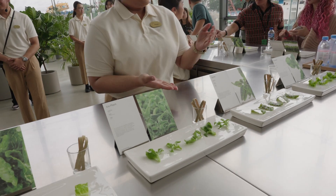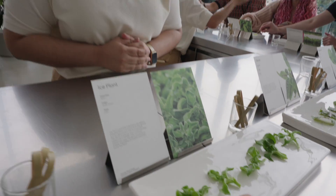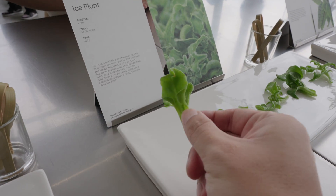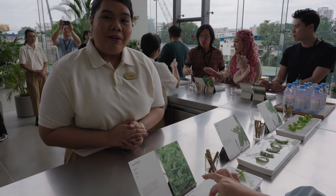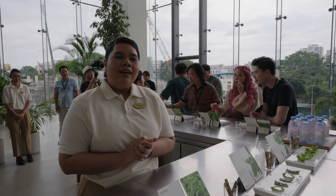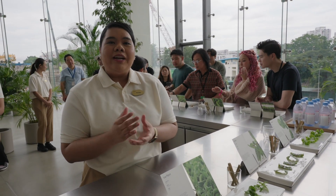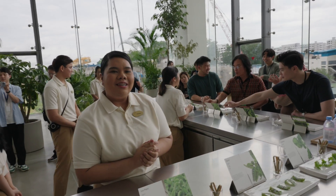We also have the ice plant, the sorrel, and the mustard. Try the ice plant first — you don't normally get to see this. Do you see the crystals? This is not frozen water — it's actually the bladder cells of the plant. It has a salty taste. Even though it's salty, ice plant is actually good for lowering high blood pressure, and its high moisture content is good for skin care as well.